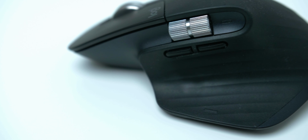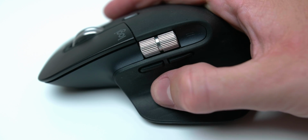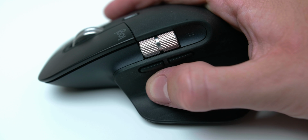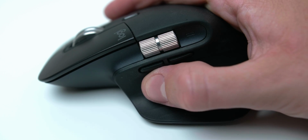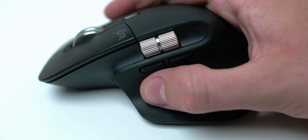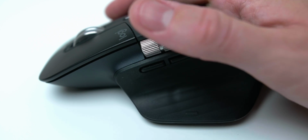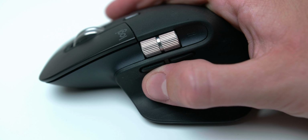The downsides, I must be honest, with the scroll wheel I have no problem at all, but if you look at the side-scrolling wheel, you can scroll this with a little resistance, but sometimes when you scroll really fast with your thumb, the scroll wheel will stop at the moment and have so much momentum that it switches the scroll direction, and you will scroll in the opposite direction. That feels a little bit weird because on the Master 2S, you have this rasterizing and you know, okay, the wheel is now stopping. On the Master 3S, it's way smoother, and it will scroll down to a certain point and then switch a little bit of momentum to the other side. This could result in weird behavior when you're scrolling through a timeline or a document. It will scroll back to the other side, and it feels like you have no full control of your mouse at this point.